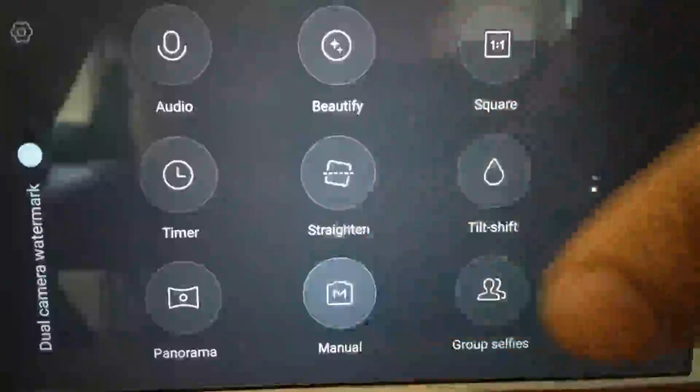See, as we go up, it's becoming red, a bit yellow, more yellow. So it's as per your requirement. You have to select the white balance. Now for me, I prefer the auto white balance, so I will keep it on auto, so that the mobile itself will decide what the white balance should be.